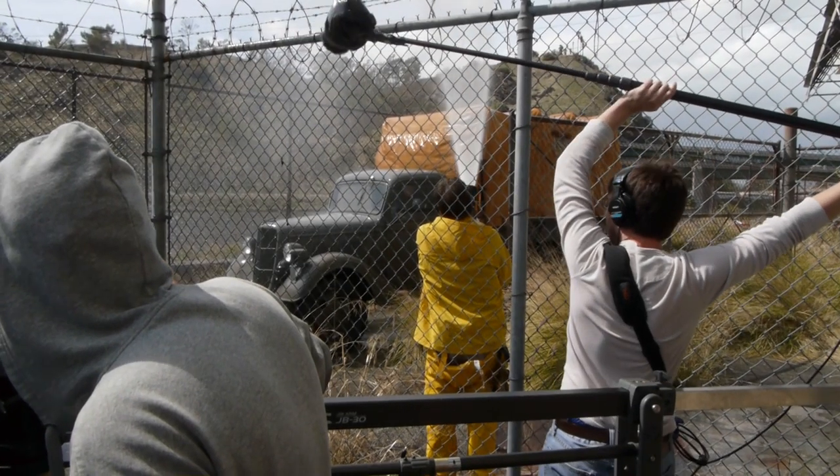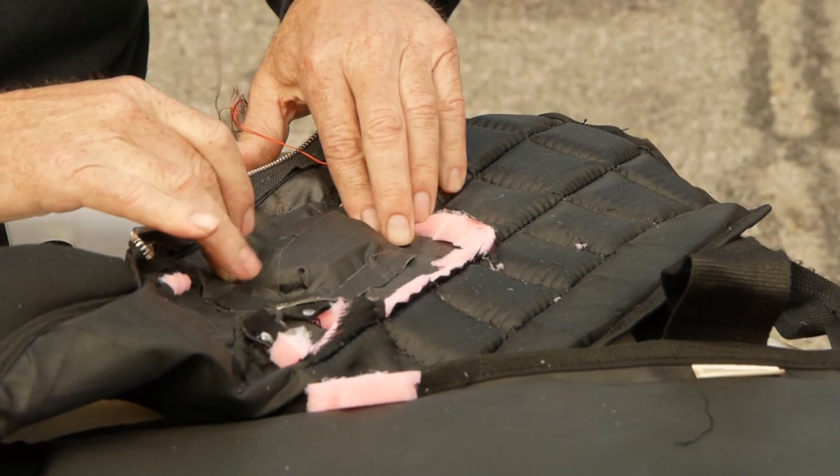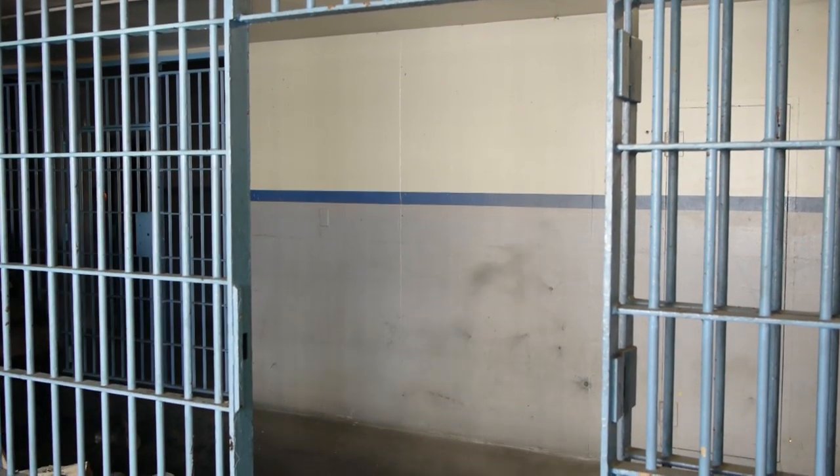Today we have a couple of special effects going on. Special effects are practical effects — effects that actually happen in camera, not on the computer. That's visual effects. Special effects: we've got rain, squibs — which are like body hits, little explosives packed under the shirt that explode out to make it look like you got shot — and dust hits and spark hits that are shot from a paintball gun.